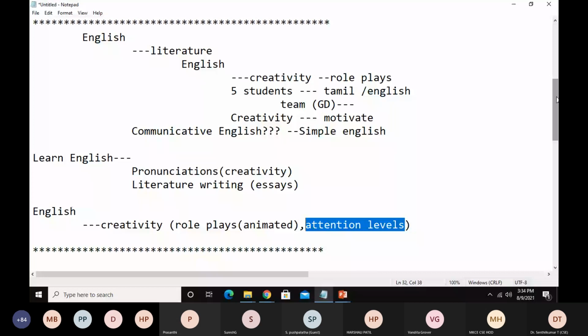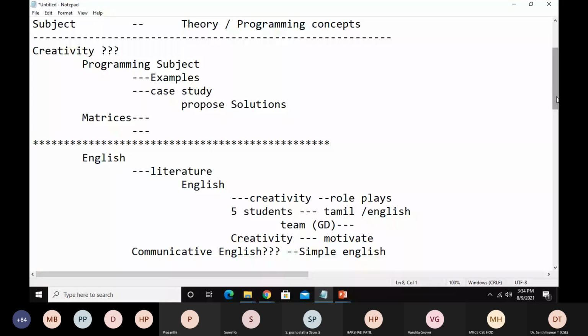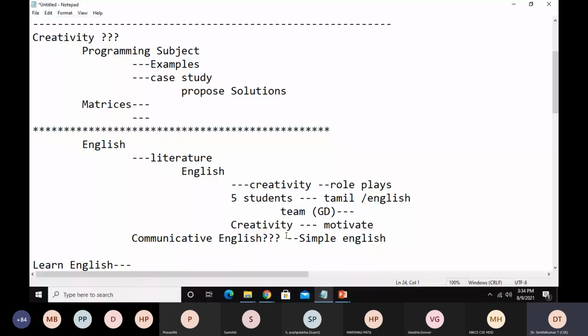Yes, sir. I'm Professor Harshali Patil from SSJMC Shekhar Engineering College, and I would like to say something regarding the topic which is going on, that is communicative English. I think all activities that are meant for a student, from an English fluency improvement point of view, should be completely based upon LSRW. That stands for listening, speaking, reading, and writing.